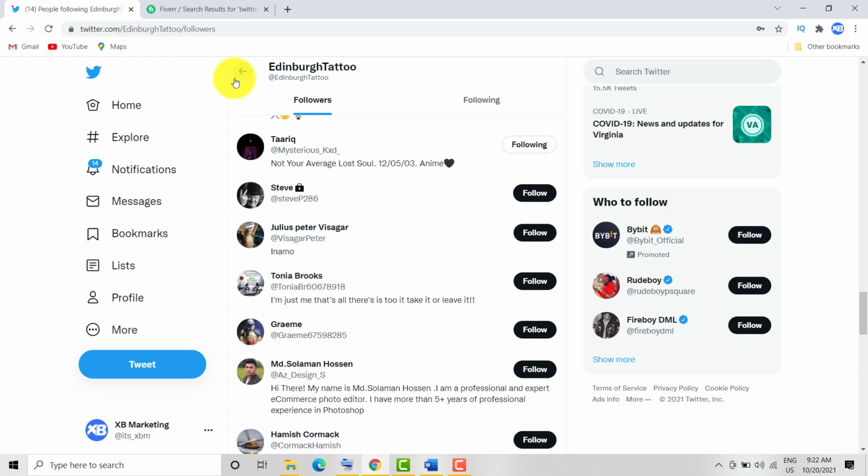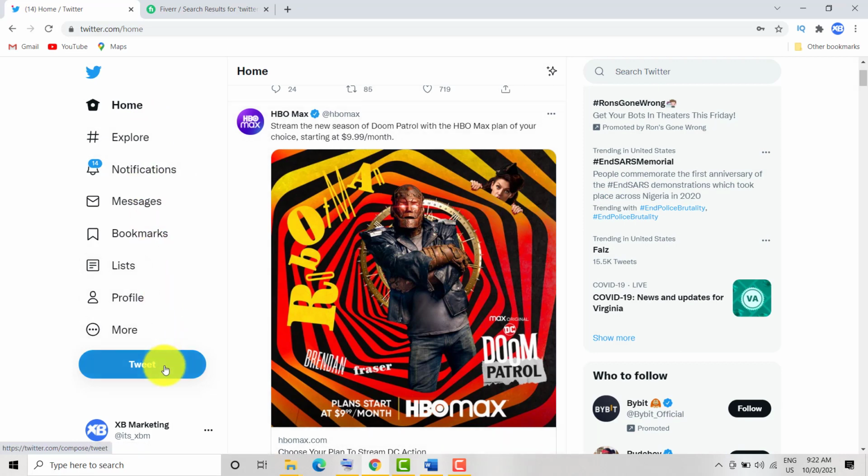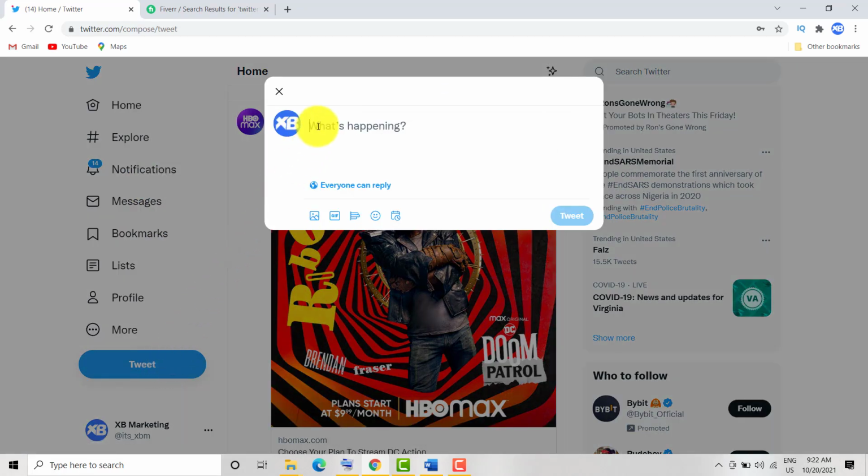The second method that you are going to be using to get followers is pretty simple. It's basically creating a tweet, and making sure you have hashtags related to that tweet. For example, as we are working with a tattoo niche, whenever you make any tweet, you want to include tattoos in your tweet.